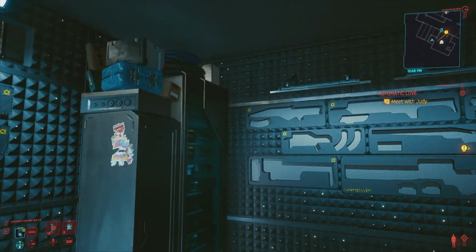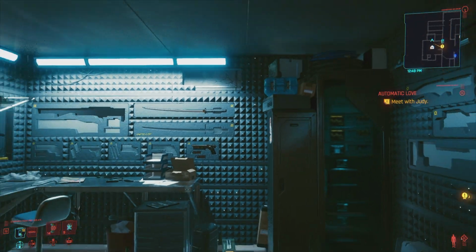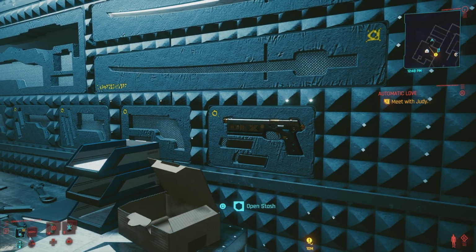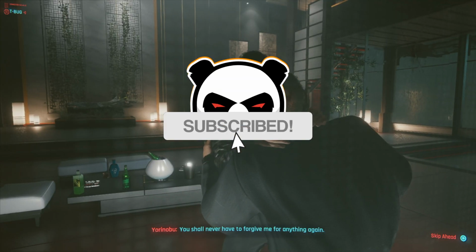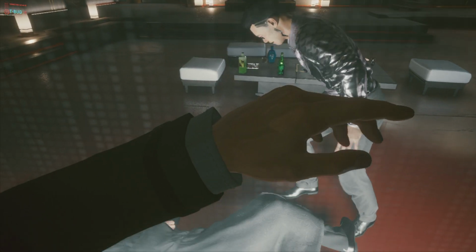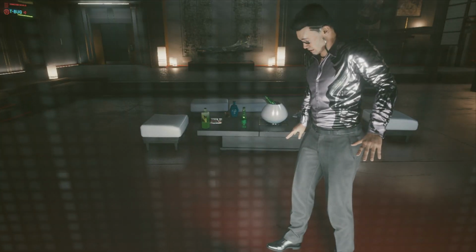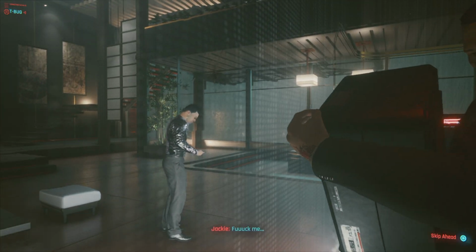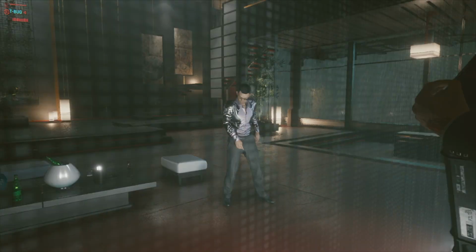Okay, alright, so Satori Katana. This one can be easily missed because I believe there's only one way to get it, and that is in this mission right here, the heist in the beginning with Jackie Wells. So if you already did the mission, then yeah, that's gonna suck.